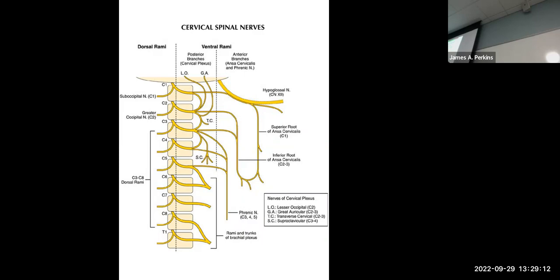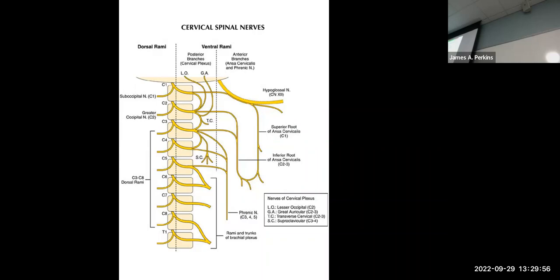And then what you're seeing are spinal nerves exiting the vertebral column at the first 9 levels. So we've got C1 through C8 spinal nerves, and then even the T1 spinal nerve, exiting through their various intervertebral foramina between the vertebrae. In fact, remember that C1, the first cervical spinal nerve, actually exits between the skull and the C1 vertebra. So we've got a bunch of spinal nerves coming off of the spinal cord and exiting the vertebral column.